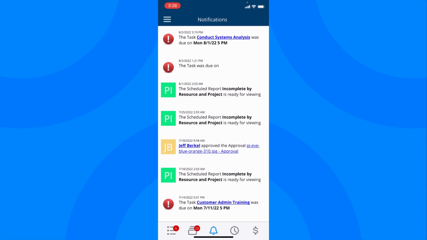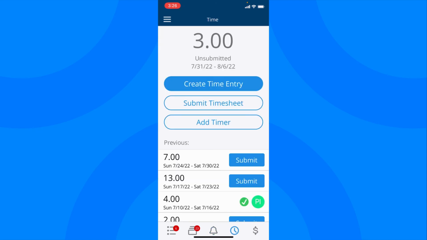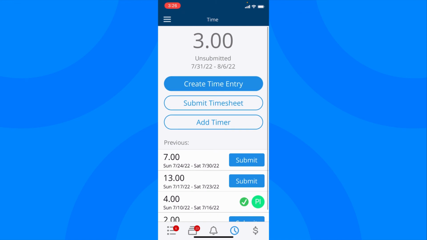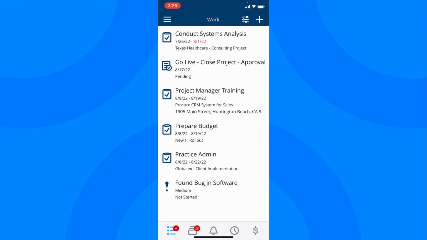The fourth icon on the bottom is your time entries and your timesheets. If you are a timesheet approver, you can go over here to approve timesheets. If you're a regular user, you can go to this area to submit your timesheets or create more time entries by choosing any of these options. The fourth option on the left is where you would, if you're using expense management, where you can upload receipts as well. I'm not going to show that in this video, but click back to your work list to head back to your work list.